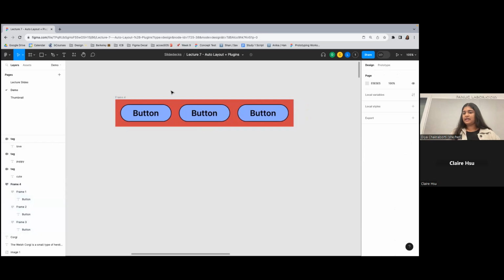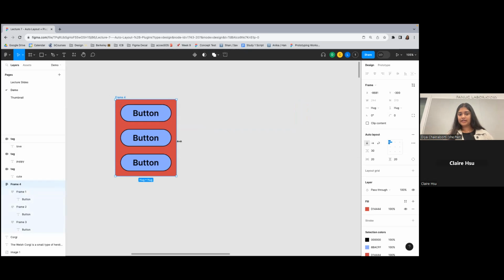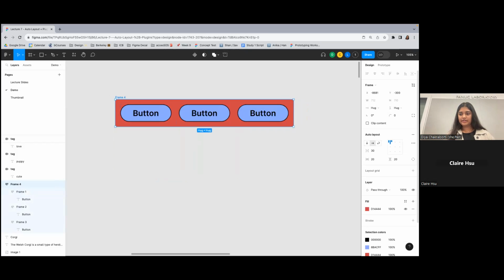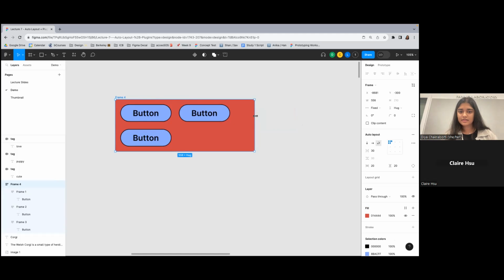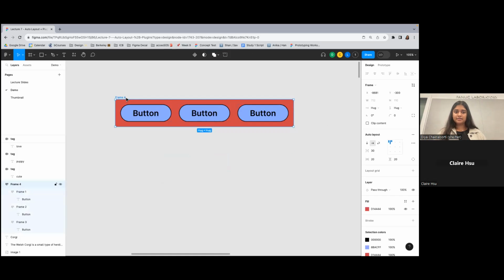So right now in my frame, it's going to default to horizontal or vertical, whatever option you set it at last. Let's say I don't want these buttons in a row, I want them in a column. If I want to do that, I would just click this down arrow and you can switch between them easily. If you want to make multiple rows of buttons without making 2 rows, you can also use wrap and you'll see. Yeah, there we go. So if you use wrap, it'll automatically resize it for you, which is sweet. But let's just do this for now.